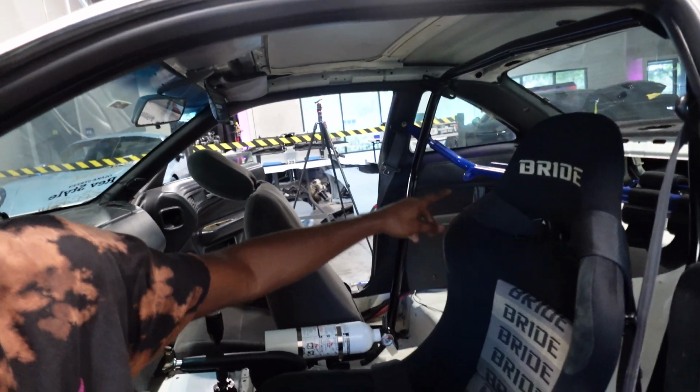Unfortunately, I also have to take out these rear quarters back here. I can cut the hole and stuff, but I'm tired of cutting. I don't want to cut anymore. And it'd be so much easier to just take them out. So I'm not too bummed about it. I'm gonna pull those out, whatever.